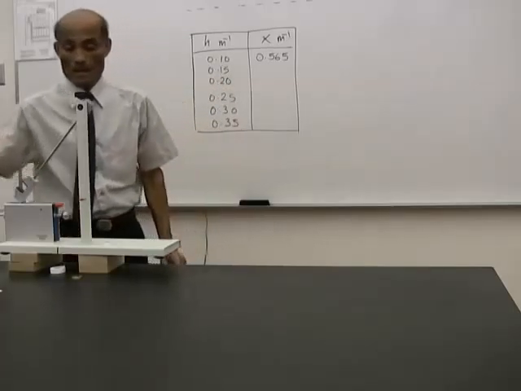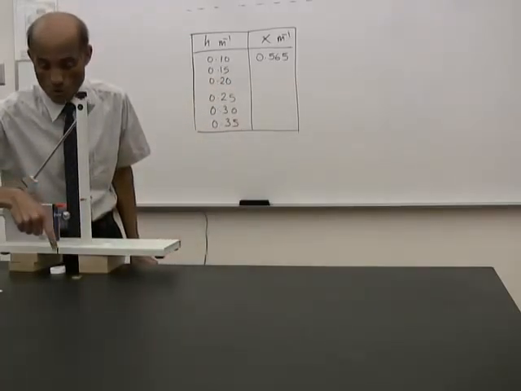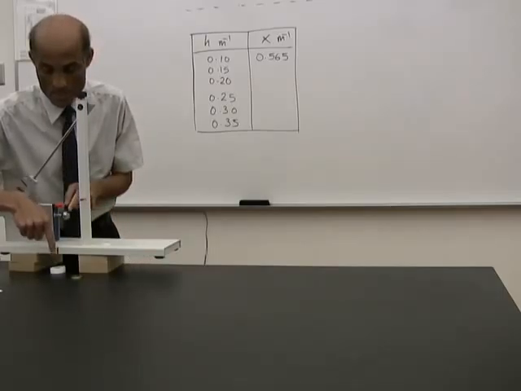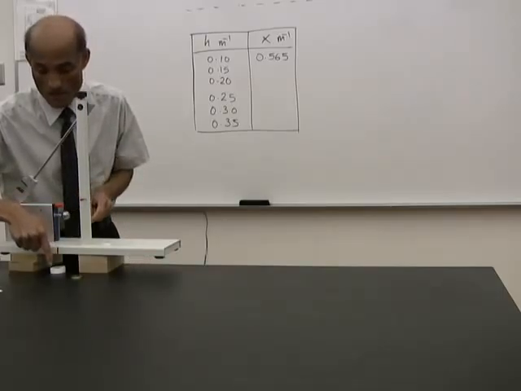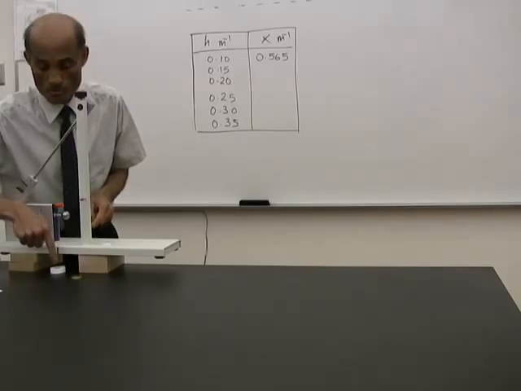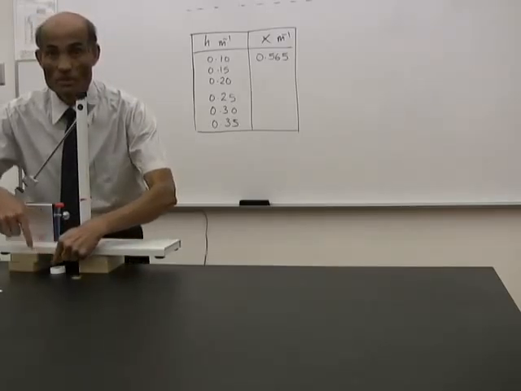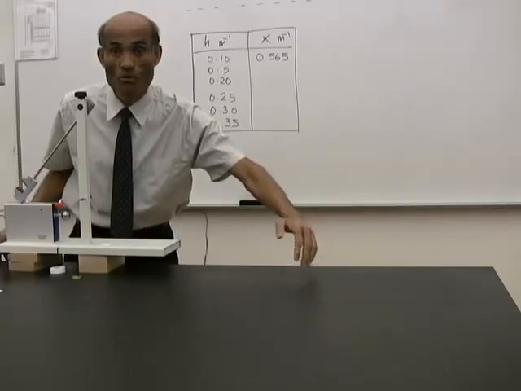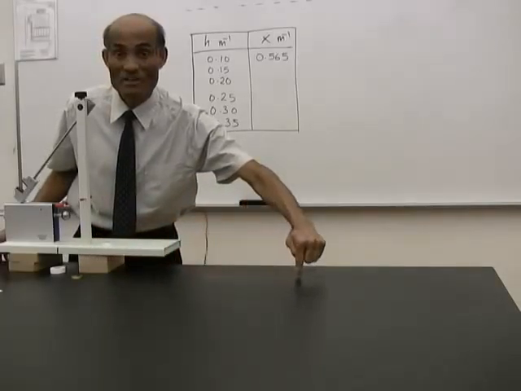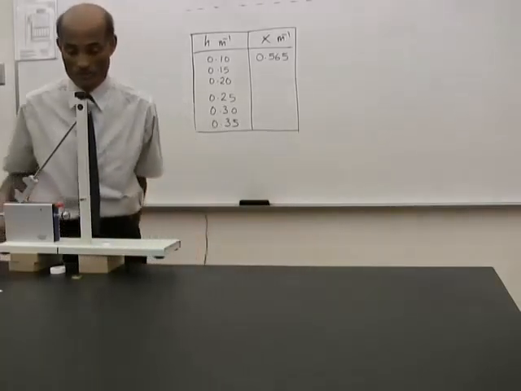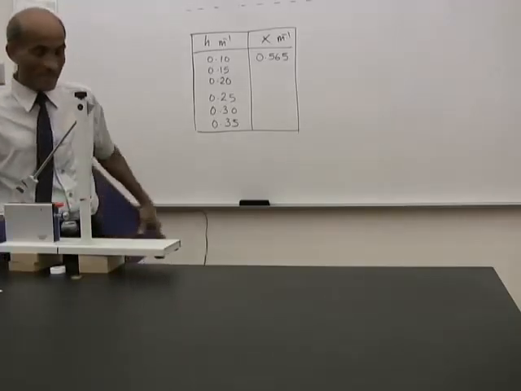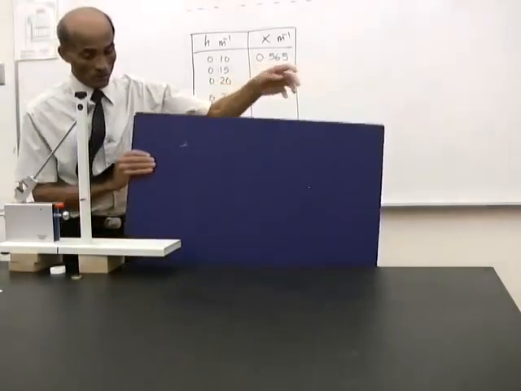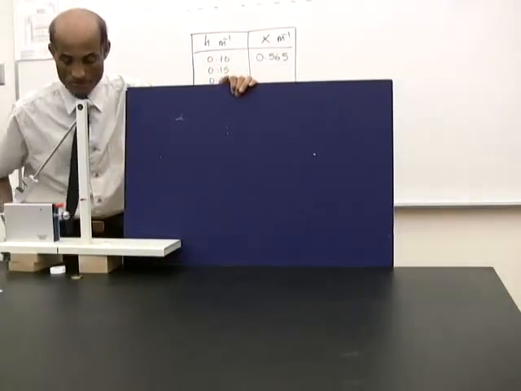Here is the second trial — watch carefully and locate the position. Measure that distance from the reference point on your computer screen and multiply by the conversion factor. Here is the third trial — you need to find that position on your own. I have now increased the height y0 to 15 centimeters. Remember, x is always measured from the center of the white disc to the position where the ball falls.